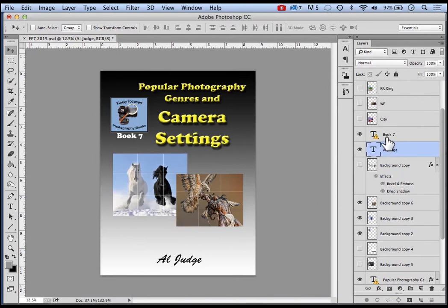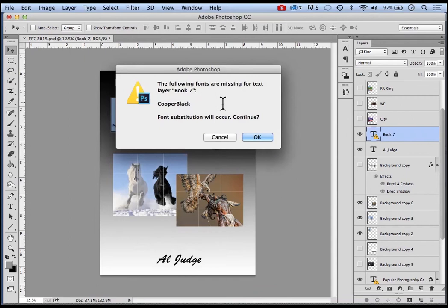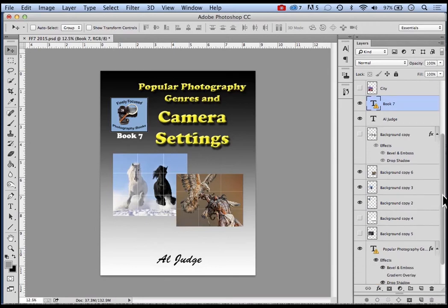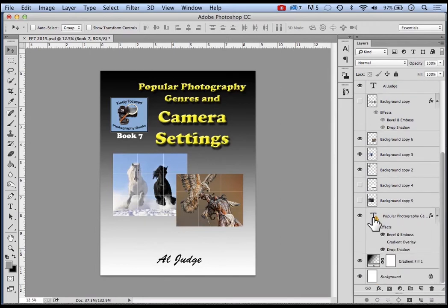And then I can come in here and I can click on this Book 7 text layer, which I'm not going to do because it's telling me I don't have that font. But I can change that book number by just clicking on that type and changing it. Actually, I'm going to click on it. Okay, that's how my fonts are missing, so I'm going to cancel. Then I go into the title and I do the same thing. And all my effects are preserved. All I do is change the words.